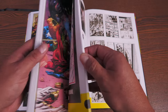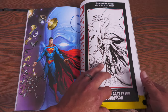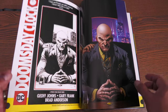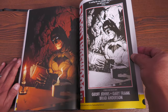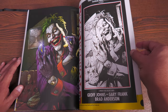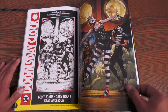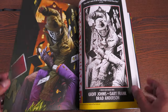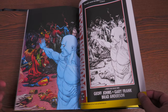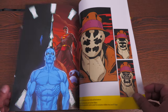Now, let's look at the extras. All the way in the back here is the cover gallery, the sketchbook. These are the variant covers right here. So this is what I mean. I'm sure most people saw this house, and when I was talking about the Watchmen universe, most people were like, where the hell is Superman? Does Lex play an important part? You damn right he does. Where's Batman been? I haven't even talked about Batman. Believe me, he's in there. There's Rorschach. Wait, Joker? Joker always plays an important part. And there are the characters of Mime and Marionette. Speaking of marionettes, and there's Dr. Manhattan. What does this mean? Oh dude, everything's going to be all right.